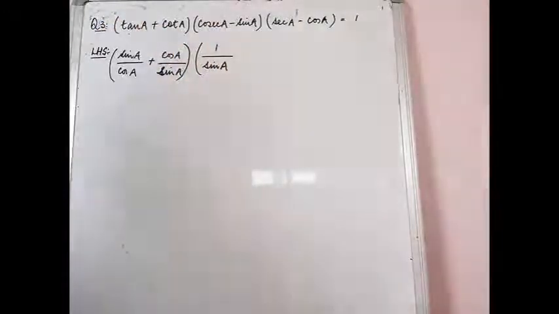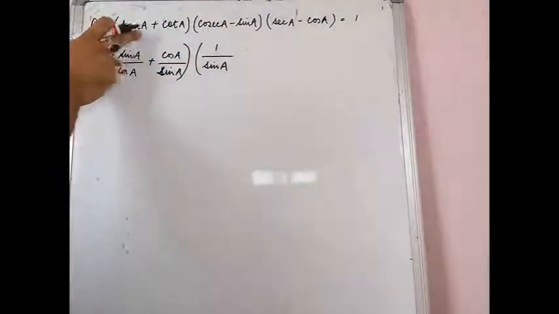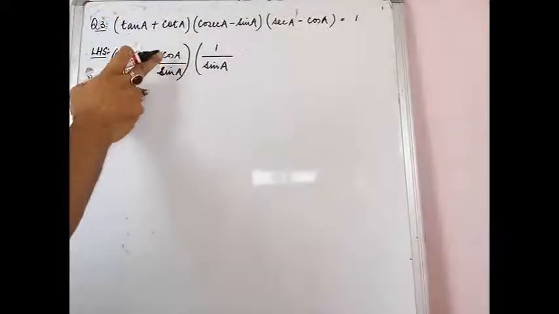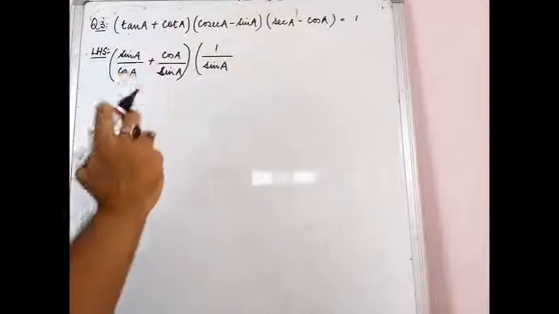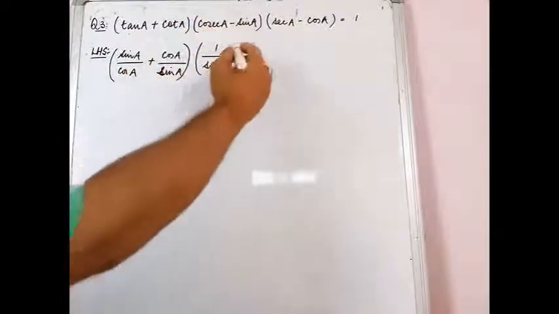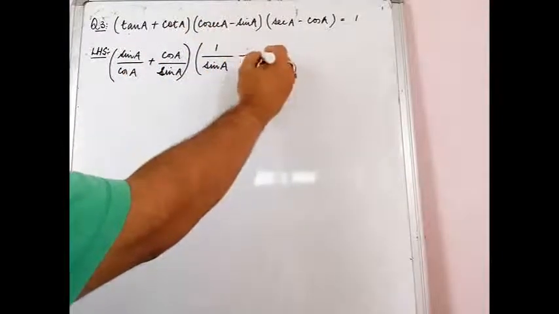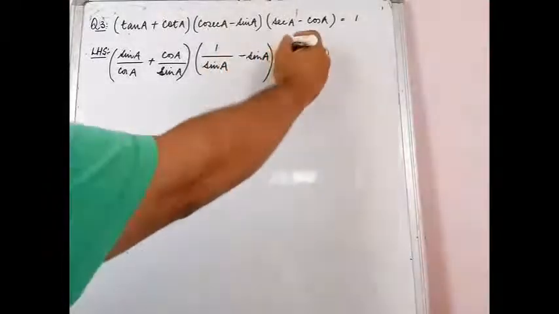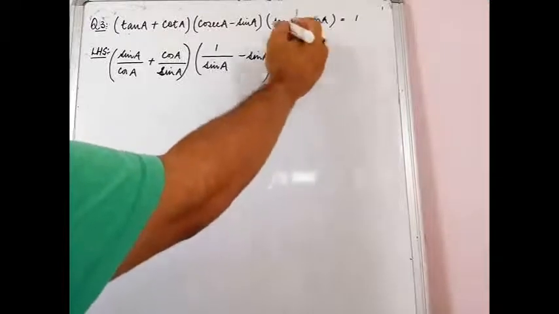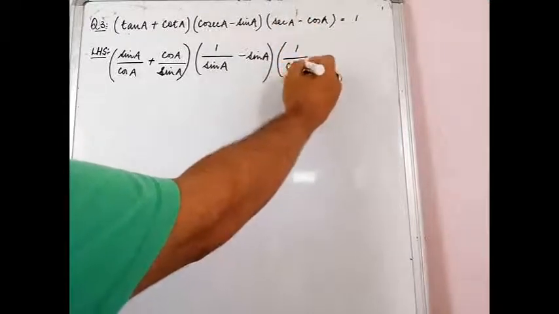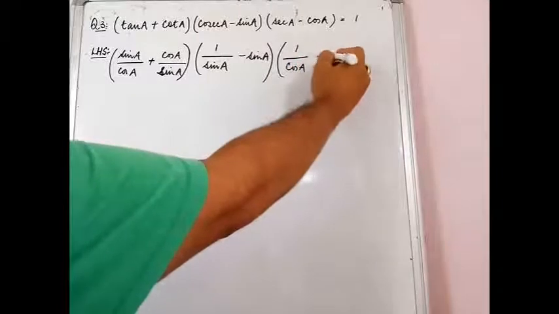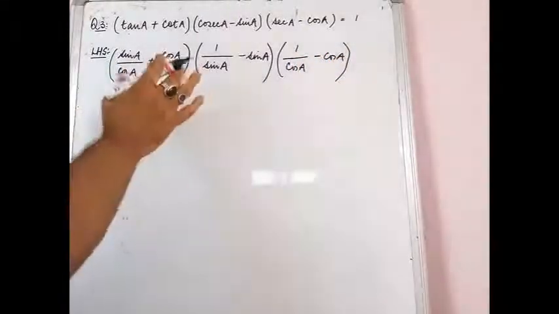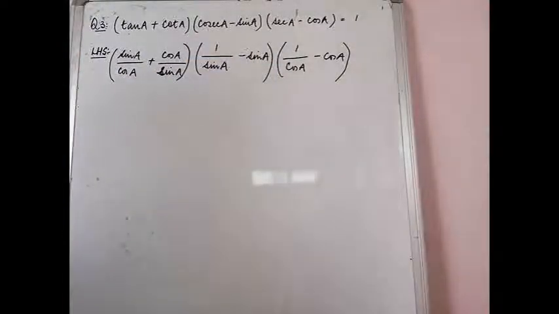Okay, so you see, tan A has been written as sin A upon cos A, cot A has been written as cos A upon sin A. Similarly, cosec A will be 1 upon sin A. Now sin obviously is the simplest of the forms, so nothing to change here. The last bracket that you can see, sec is 1 upon cos. Okay, so this is what I will write. Okay, so this is the first simplification that you will do.